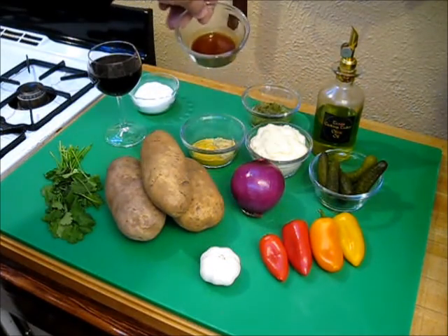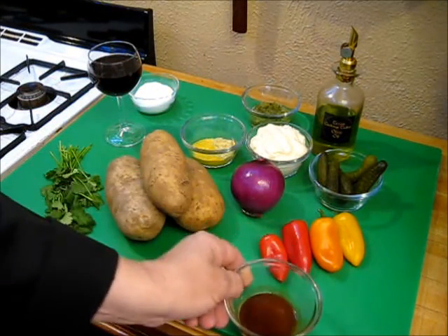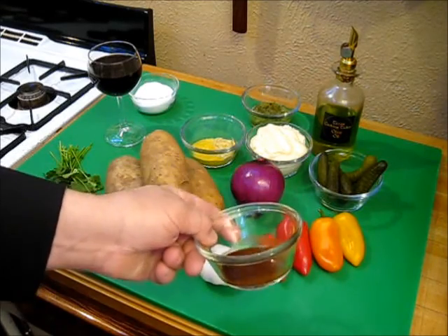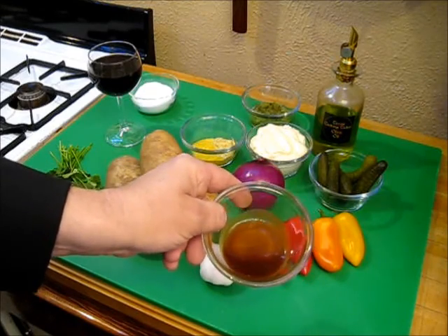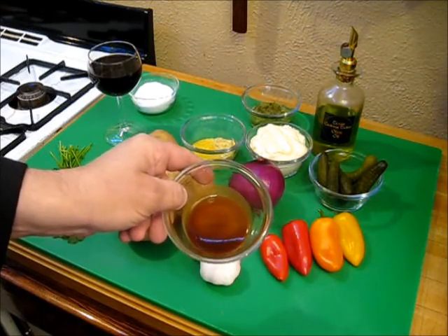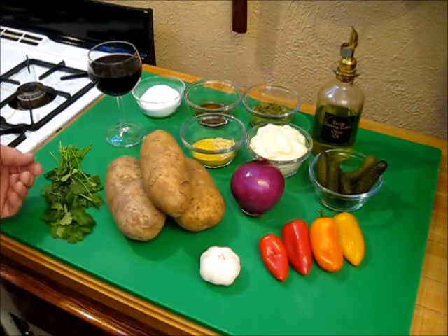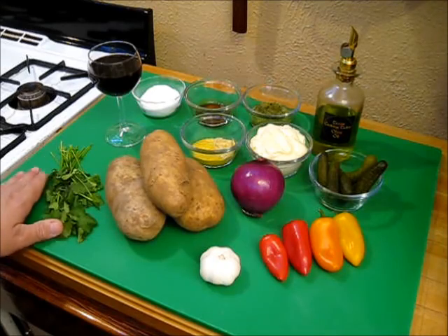A lot of folks like to put a little bit of paprika or cayenne on their dishes, but I just don't like sprinkling raw spice on a cold dish — it goes against my grain. So what I have here is a prepared chipotle sauce, made by a very popular sauce manufacturer. Find your nice chipotle sauce where all the other pepper sauces are. A little bit of salt, and over here we have some cilantro. The cilantro is going to be a wonderful addition — it'll be added as plucked leaves at the very end, stirred in.